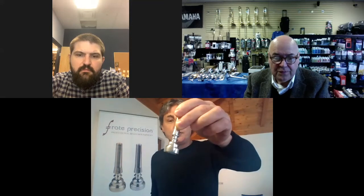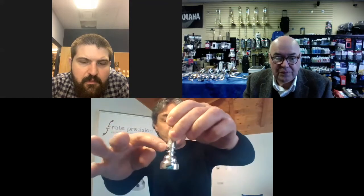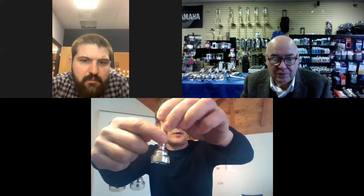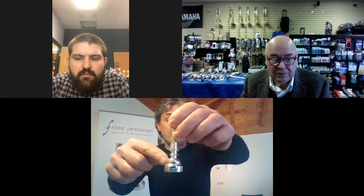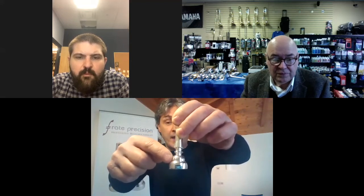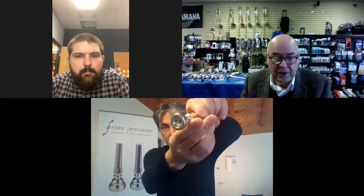I can show you something. For example, this is a size 3HF. Do you see 3HF? So close to here there is nothing engraved because the throat and the bore are standard. So only the number of the diameter is engraved, number 3, the letter H, that means medium height cup, and the letter F because this size has a flat rim. I don't know if you can see.